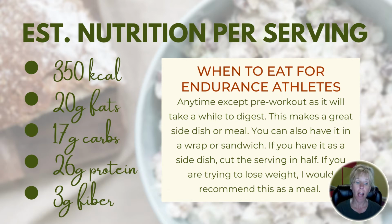And it's very high in protein and very high in fat too. It's 20 grams of fat in one serving. So that will help keep you feeling full for a long time.